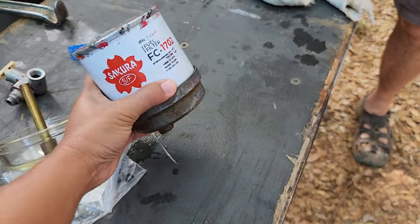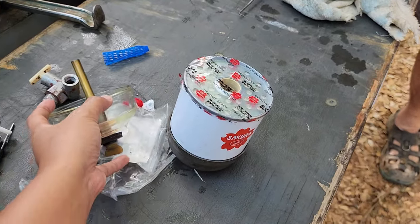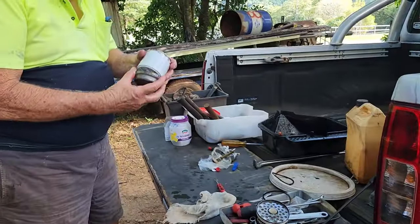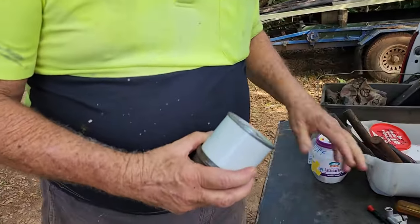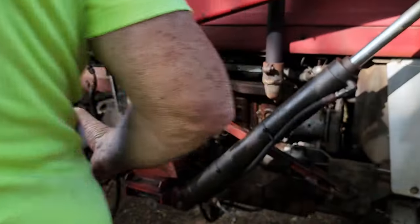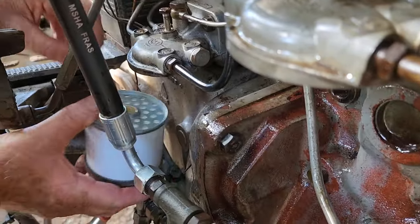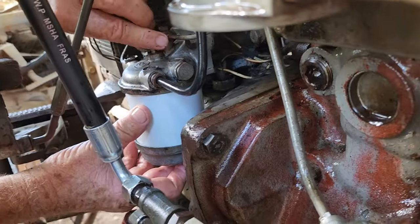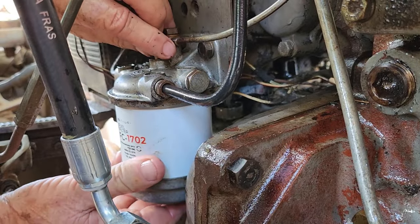Okay, this is the second filter. I've lost track of what's what. So now that's ready. Okay, let's put it in there. It's in an awkward position. Oh, there's a lot worse than this. Put it there. You just screw it.